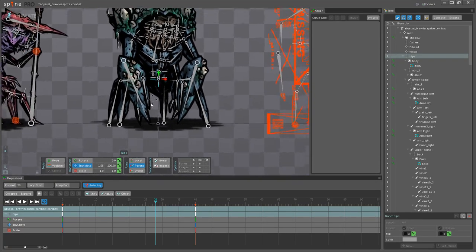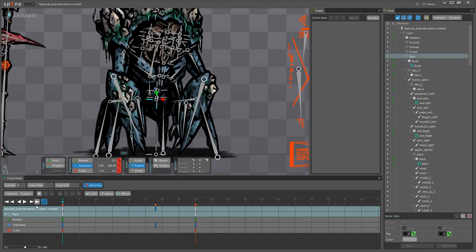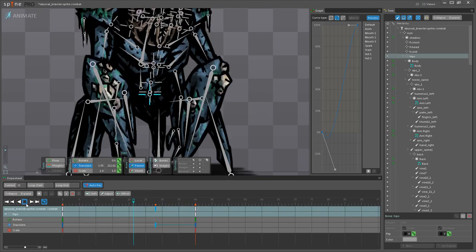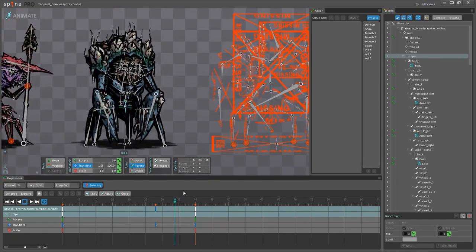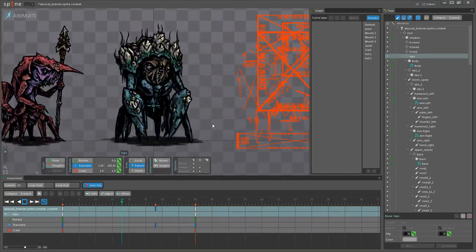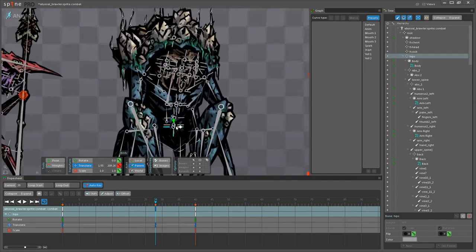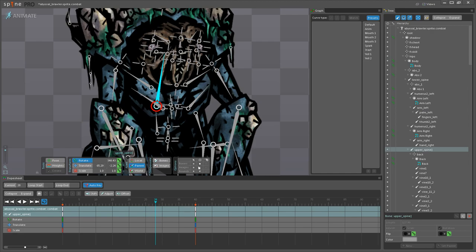So let's see, how do I want to move hips? I think he's going to go up. And I gotta set the curve. That's a lot of movement. So let's tone that down. I think I'm okay with that. Let's make it so I can't click images.